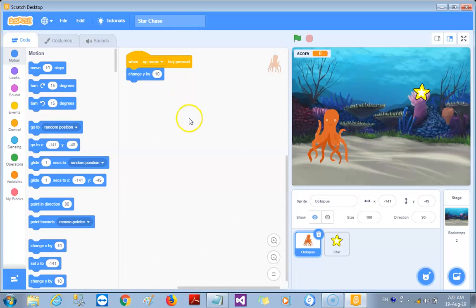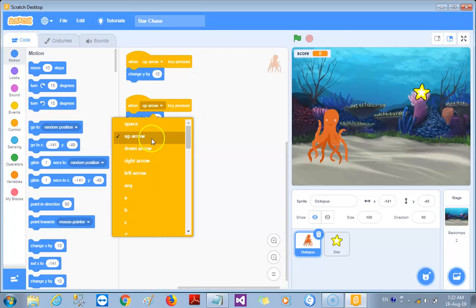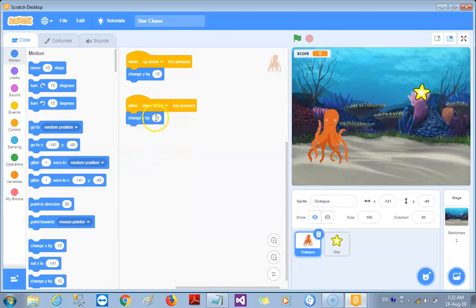To save time, I'll duplicate that for the down arrow, with a minus. The minus simply says that we are reducing y.